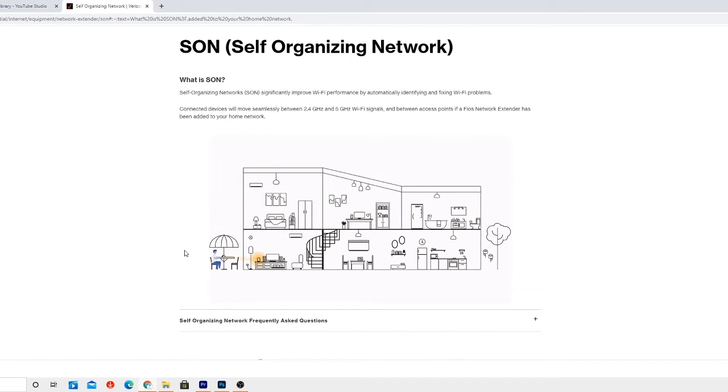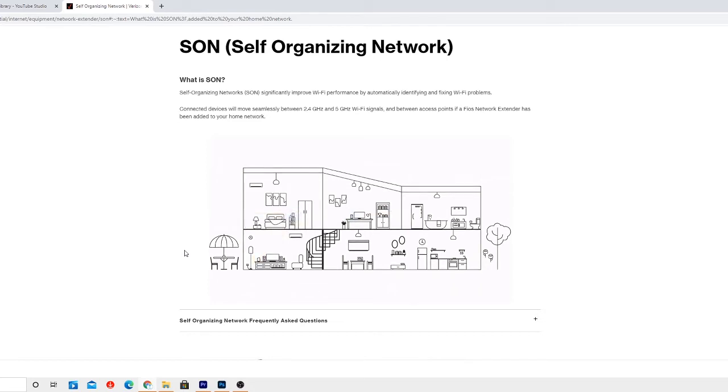Do you have the capability to turn off your S.O.N? Of course. If you choose to disable the Wi-Fi S.O.N feature, the router or the My Fios app, which, if you're using Verizon, is where you'll normally see these features, will provide you the capability to enable and disable.